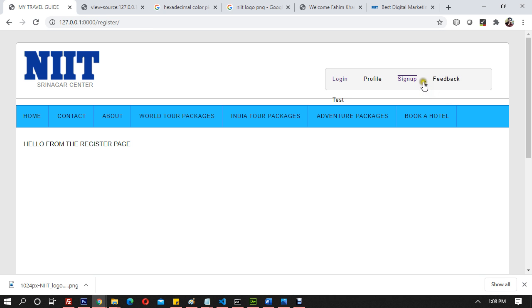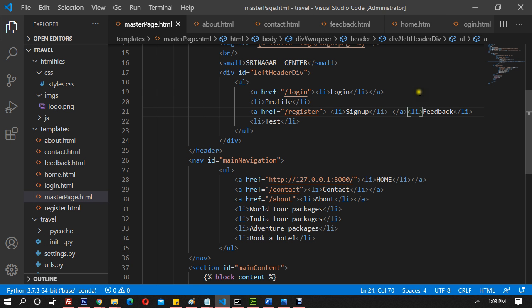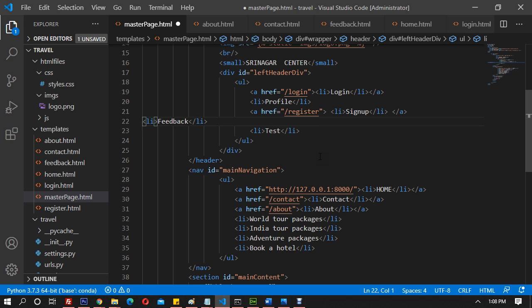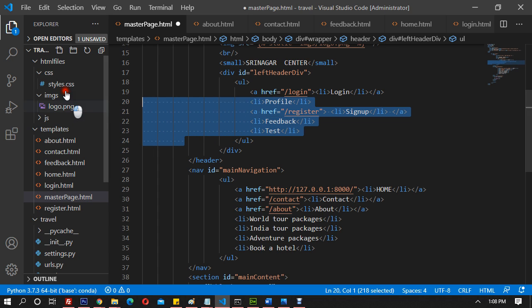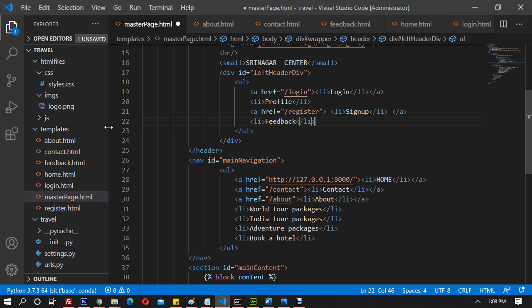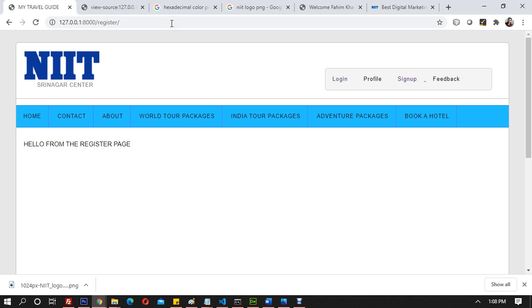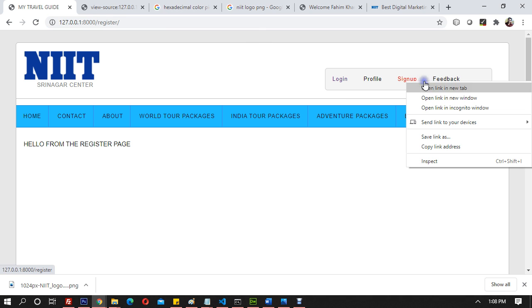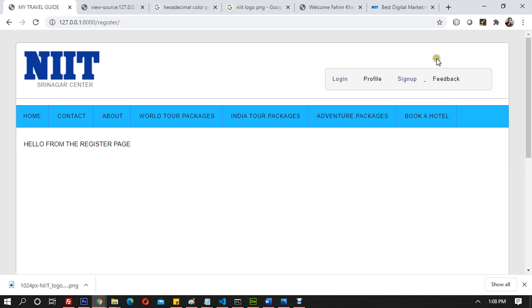What is this here? What is it after sign up? You open the li here, the li gets closed here, and some kind of mess. Okay, let me get rid of this test and see. We still have this dash coming. Yes, this is the dash. Where is this coming from?